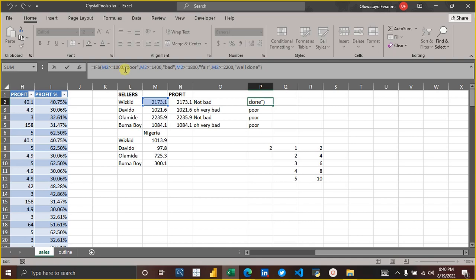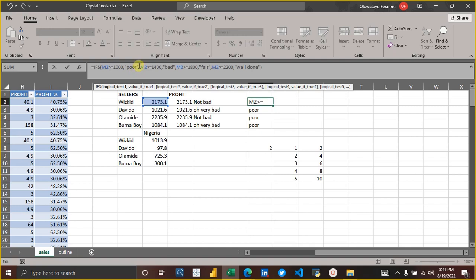So Excel was like, the first criteria is true, so it returned poor. So what we should have done is less than or equal to. I don't know if you guys got me. What happened here is that the first logical test we did is if M2, which is the profit, is greater than 1000, return poor.